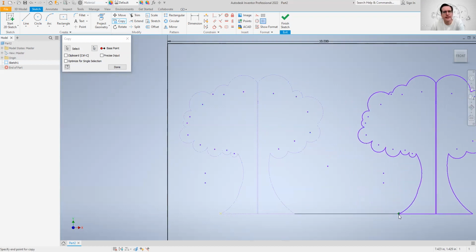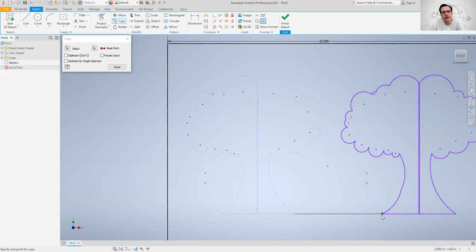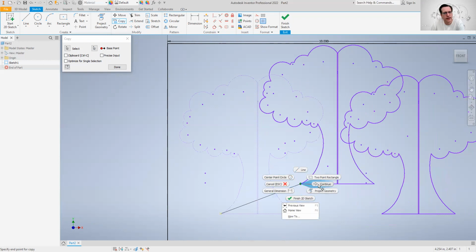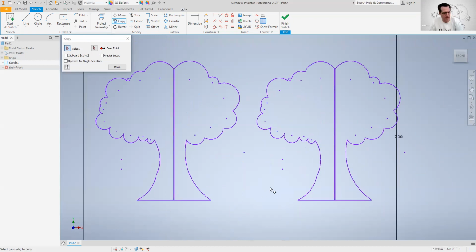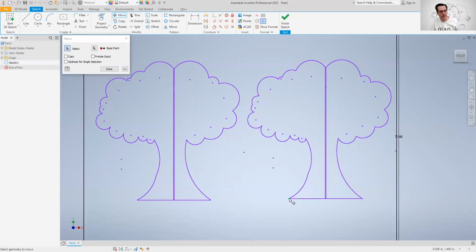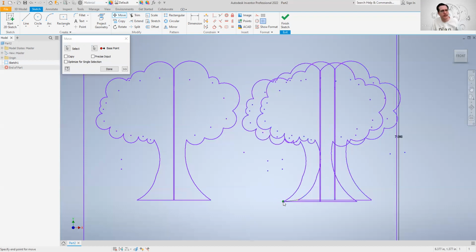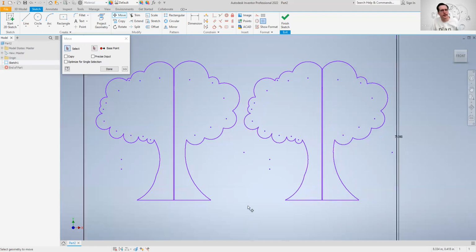I want to line it up straight. There we go. Hit continue. Oh, it's a little bit outside the range. Move. Base point here. Just bring it in. Okay. Let's try that again. Select everything. Base point here. Keep it lined up with the other tree, but inside the printing area, there we go.